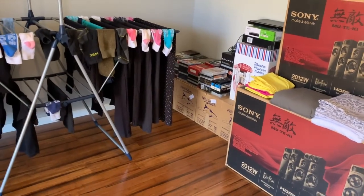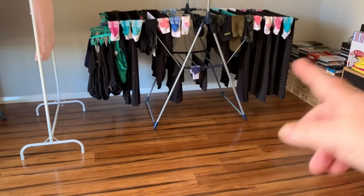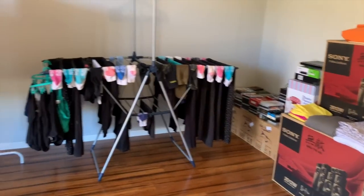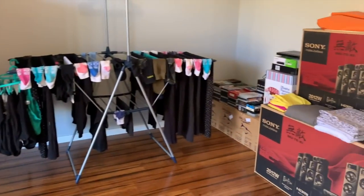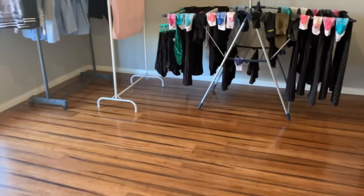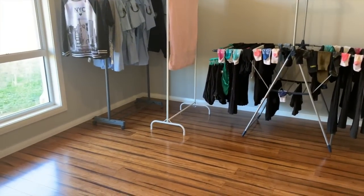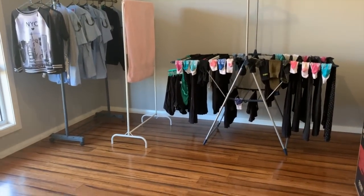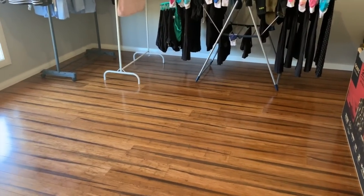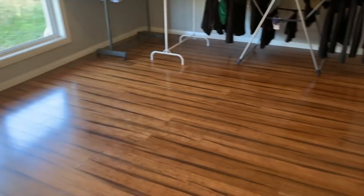So yeah, all we really need to finish this room off now is, like I said, a nice four-seater theater seating. And obviously I'm going to decorate it with theater style decor, but that won't be for a while yet because our poor little bandy dog is needing some surgery on his leg. So that's pretty much set us back quite a few months. Pretty much emptied our bank account out. So yeah, it will be a little while before this room gets set up, but I'm just so happy now that all the junk is gone and there's no more junk left in the house. You know what I mean?